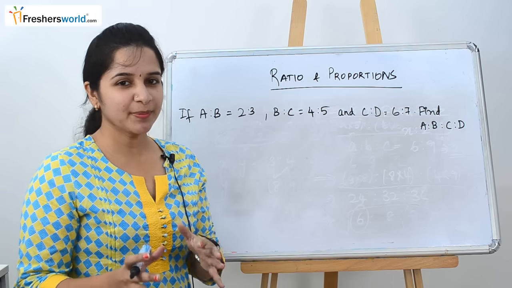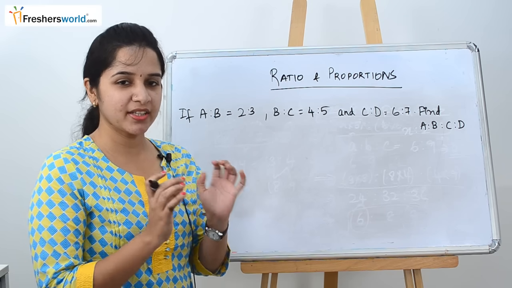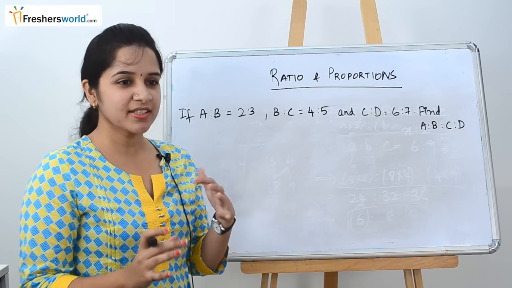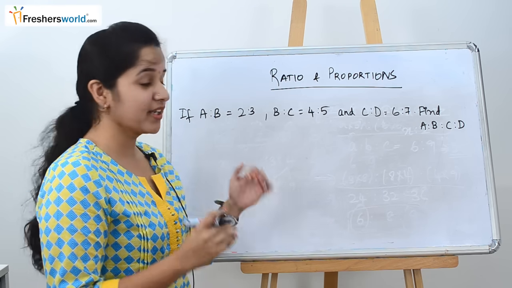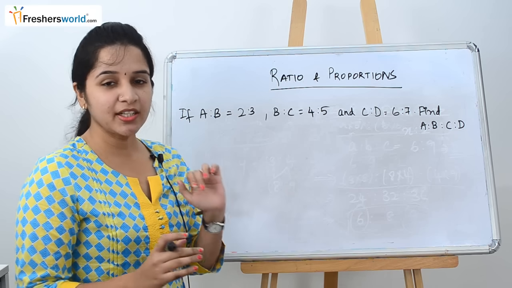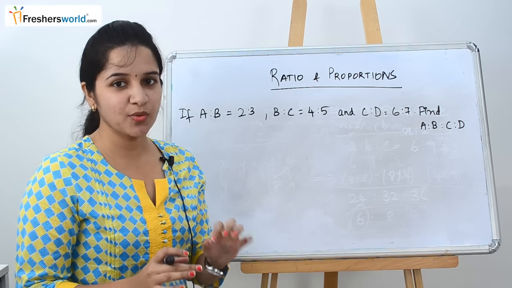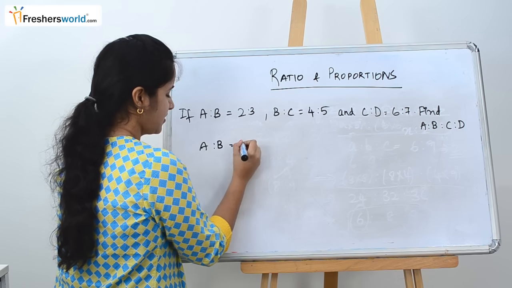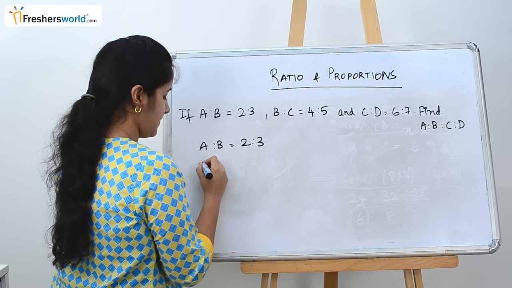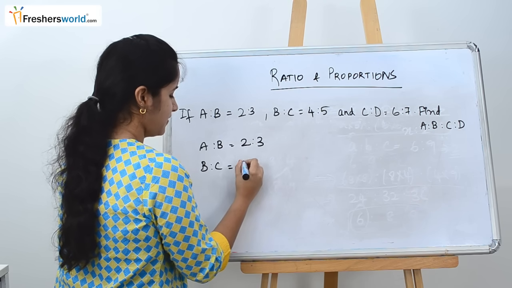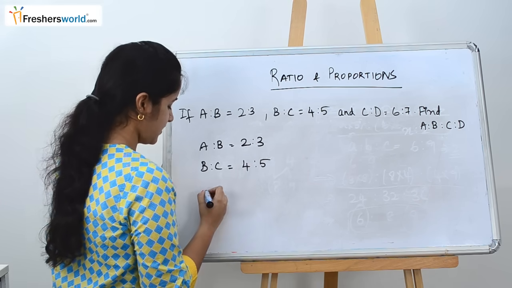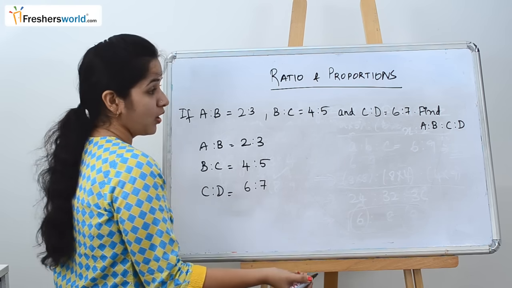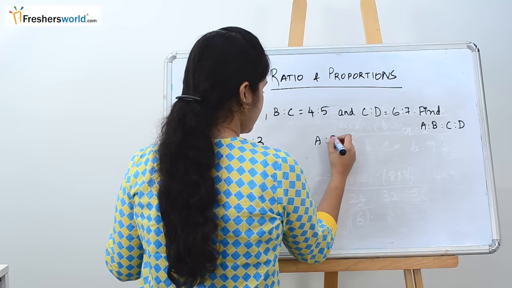Generally, how people solve it the three-variable way is they take the common multiplication, multiply it across and find the answer. That's an exorbitant technique where it will take a lot of time to solve. The technique that I am going to tell you is very easy once you remember it. So let's take a is to b is 2 is to 3, b is to c is 4 is to 5, c is to d is 6 is to 7. How are we going to find a is to b is to c is to d?